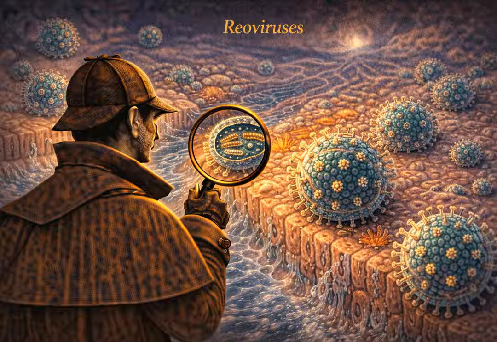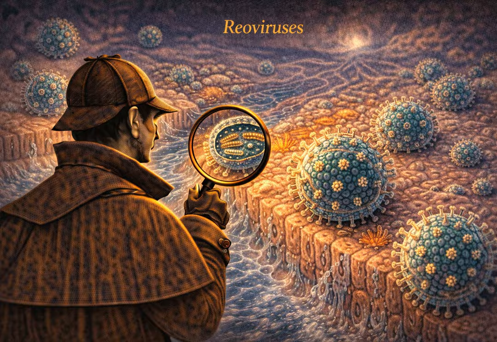And for those of you who are joining us with your textbooks open, which we always highly encourage, we are diving deep into Murray's Medical Microbiology, specifically Chapter 51. Right. We're going to use that as our structural spine today. We will also be pulling some key historical and virological details from Jowett's Chapter 37, just to really round out the picture. But Murray is our main roadmap. Perfect. So, Chapter 51, the reoviruses.